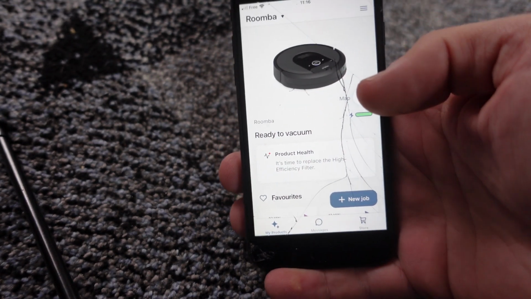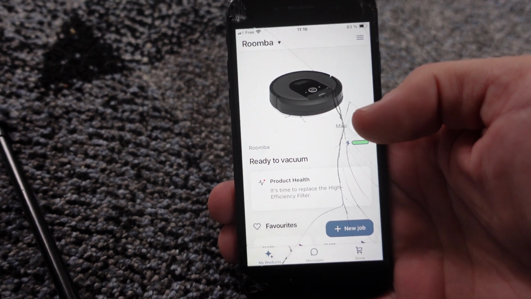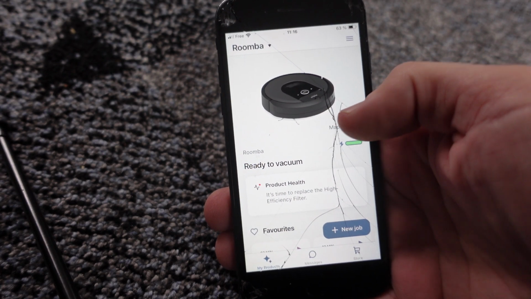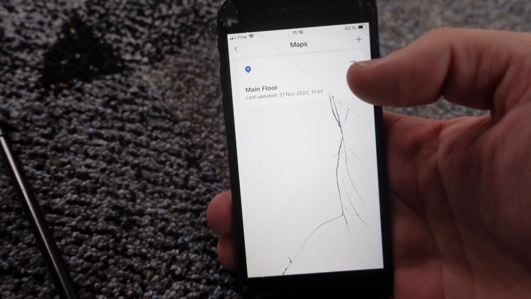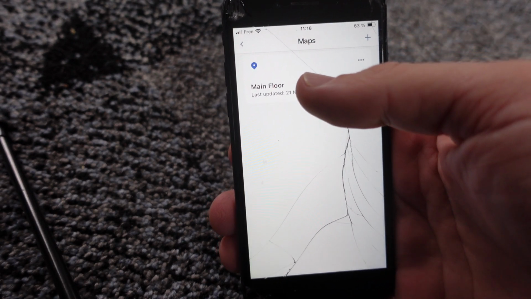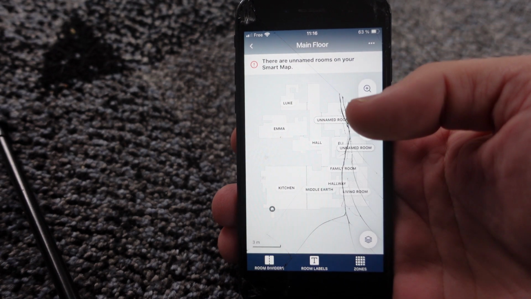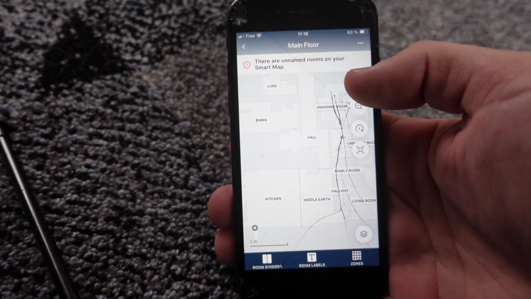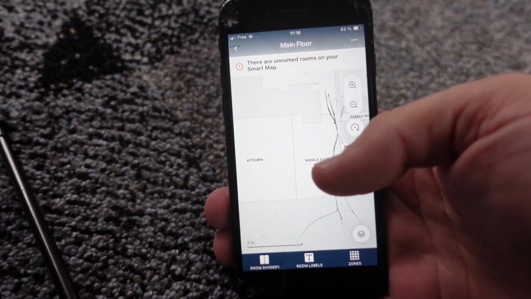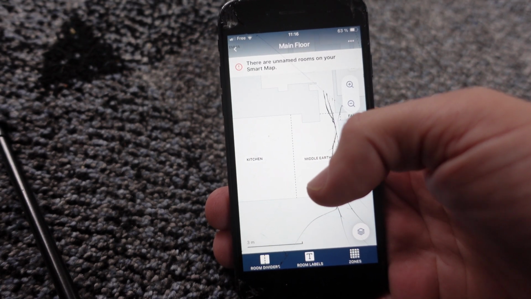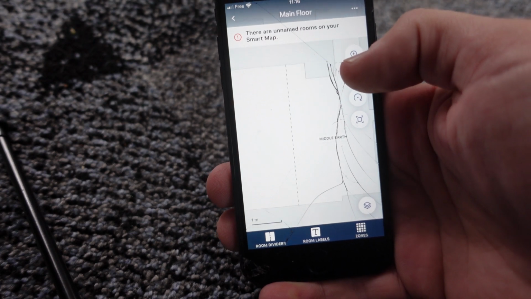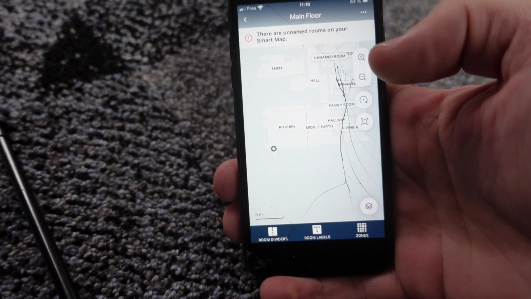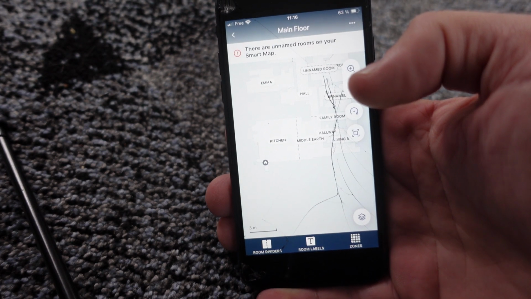So how do we add a room? Basically we're going to open the app and we're going to click over here. There's the map, and then the different floors of your house are going to have different maps. So if I go to the main floor, then I can see that I have my apartment here, and you see these lines here. That's a divider for a different room. So I can move those dividers, and I can also add new ones.